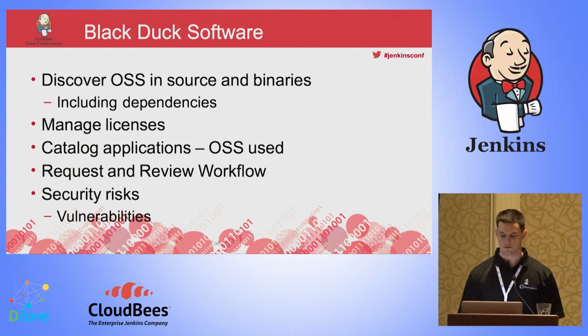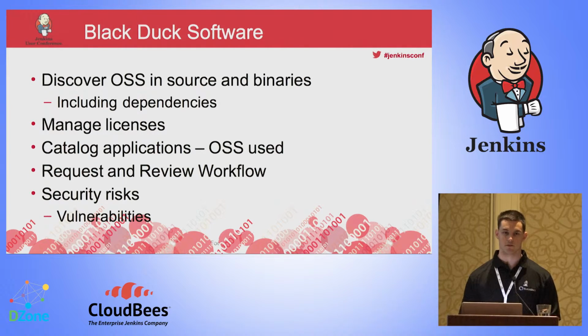What we do is we deal with open source software, obviously. We deal with the licenses that they are under, any risks that are involved in using those open source software libraries, including the dependencies that you have and maybe the dependencies that come from the dependencies that you're using. We also catalog applications, so that way, instead of going and finding on the internet software that you might use, but you don't know what licenses they're under or risks they have, we catalog that for you. So all you have to do is search through our list, and you know what is already in that without having to do any more research on your own.